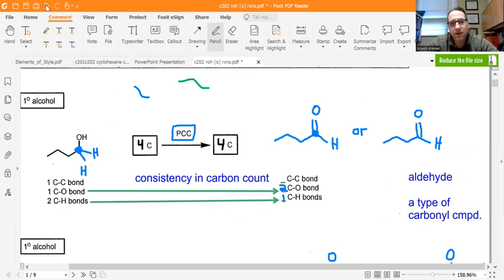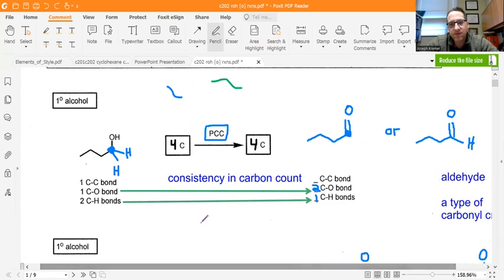Well, I just drew out the hydrogen, but you may run into aldehydes where this aldehydic hydrogen is not drawn out. So you can see for yourself, we have increased the number of carbon-oxygen bonds from 1 to 2. Hence, this is called an oxidation reaction, not an elimination reaction, but an oxidation reaction.